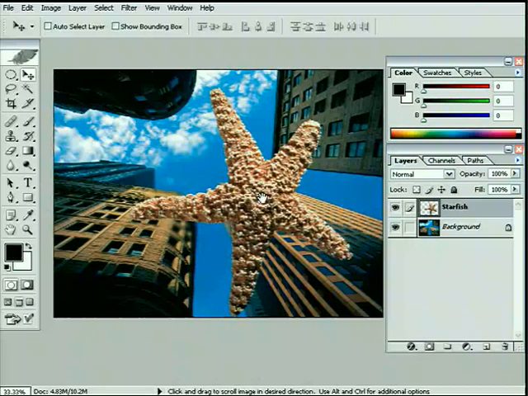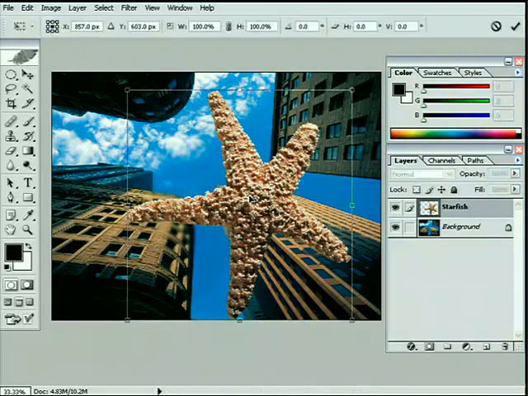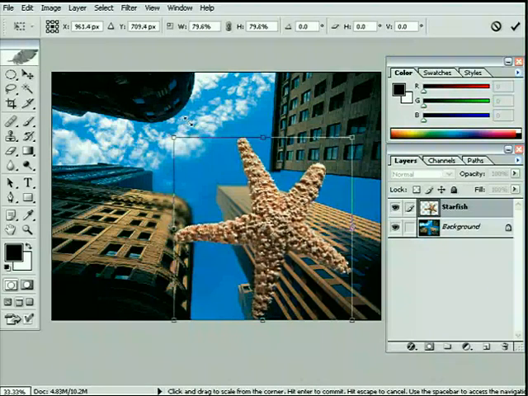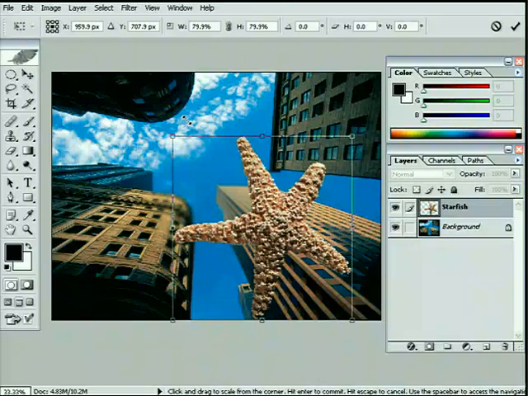Just scroll the image over to the left-hand side again. And what I'm going to do is just scale this one down so it's a little bit shorter. So we're going to use Free Transform, which is Control-T or Command-T on the Mac, to bring up the Free Transform bounding box around the outside of this layer's contents. And then just hold down the Shift key and grab any one of the corners and start to shrink it down. Now I'm bringing it to maybe about 80% its original size.